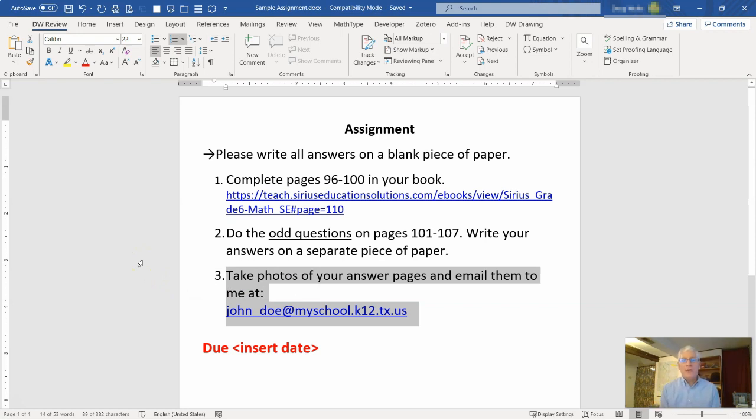So in this case, I'm asking them to write their answers on a piece of paper and then to take a photo of that and email that photo to me. There's other ways students could submit their answers. Could be by text message. It could be by typing them in a word processor and submitting that file. Could be by using your school's learning management system. Or if you use Google Apps or Google Classroom, you could create a form for students to submit their answers.